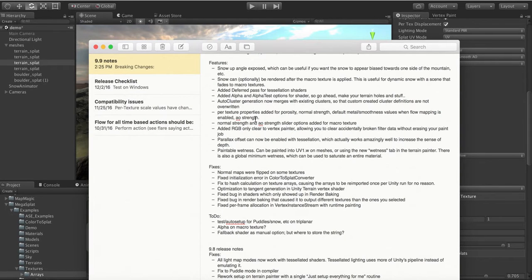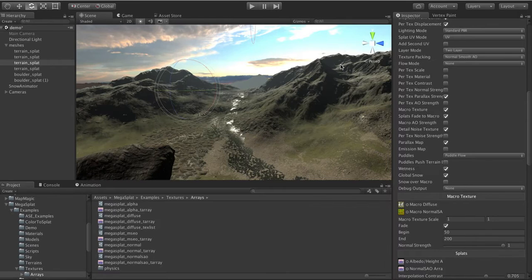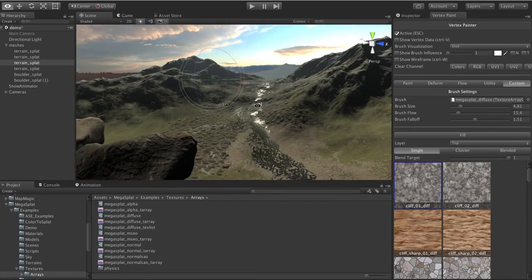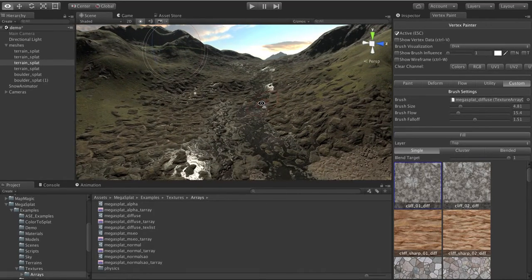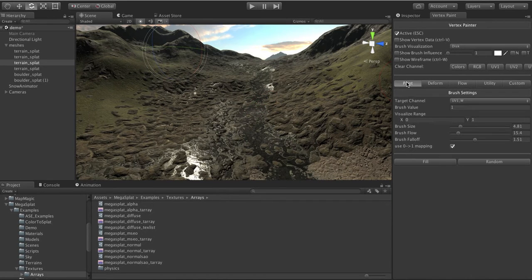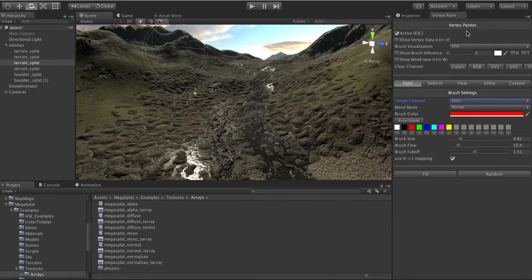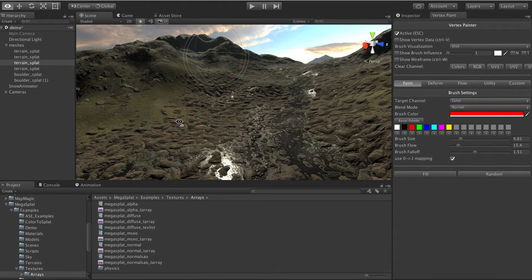Let's see here. There was a common case that would mess people up, and it's been reported on the forums a couple times. It's technically user error, but it is a common one to make. So the problem is that when we open up the Vertex painter, it probably looks like this. Now recently I changed it so it at least opened in the custom tab first. But what happens is people come in here and they paint a bunch of color information trying to get something working, and they're like, why is it not painting? And what that does is mess up the blending that MegaSplat uses.